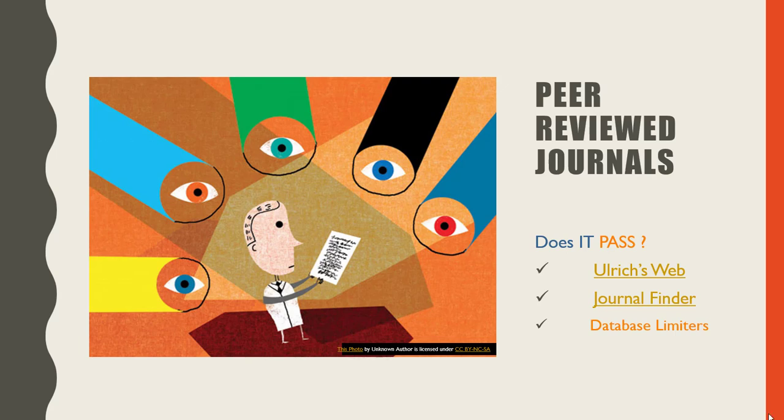There are several ways to know if your article is from a peer-reviewed journal. The easiest way is to use the database limiters within the library's databases. You can limit to academic or scholarly. You can limit to peer-reviewed. Terminology varies slightly, but it's very easy to limit your search. You can also use the database called Ulrich's Web. It's available from the library in our A to Z list, and this database can tell you what type of periodical it is when you enter the title or the ISSN number. It will tell you whether it's peer-reviewed, and it refers to it as refereed. It'll also tell you if it's a magazine or if it's a trade journal.